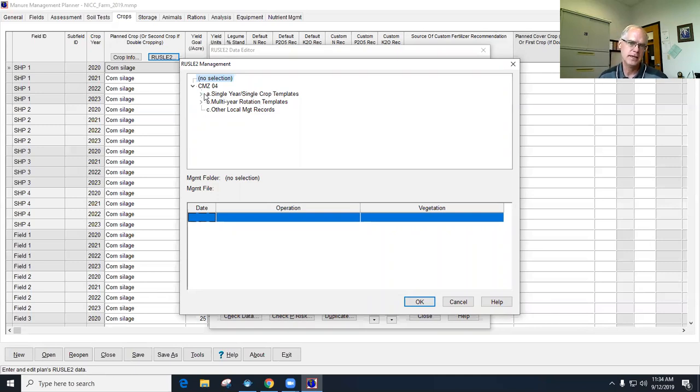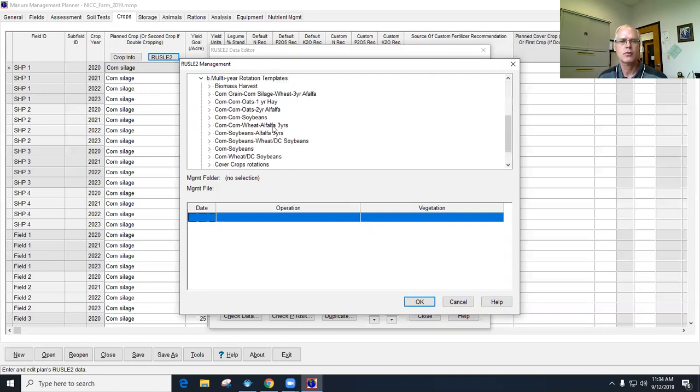Well, in our case, and again, same process, you're just going to pick from a list, okay? You just have a great big list down here of a lot of different things. Every time there's an arrow there, you have to expand it. Well, single year, single crop, we are a row crop. I'm going to expand that, and then I've got different choices here for row crop. Well, we're corn silage, okay?